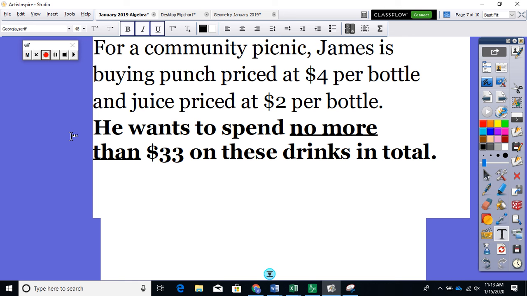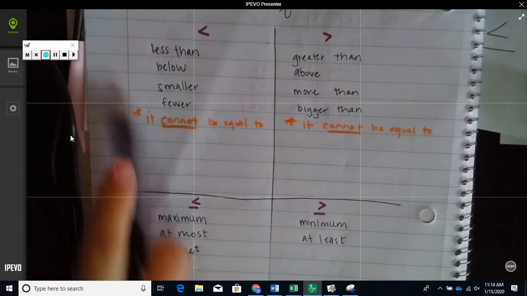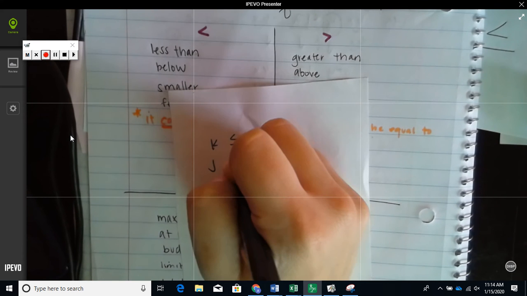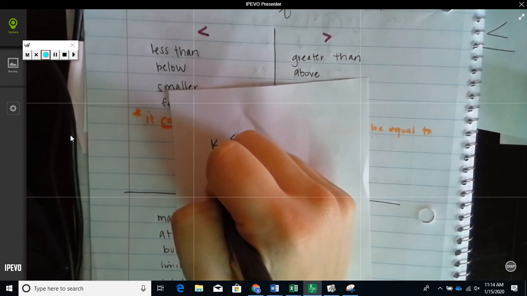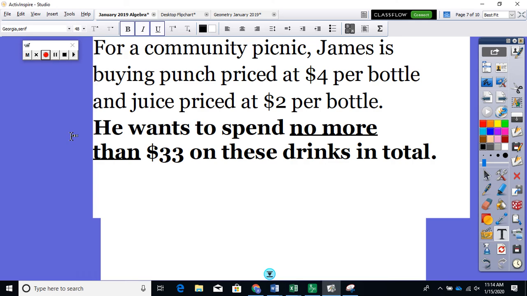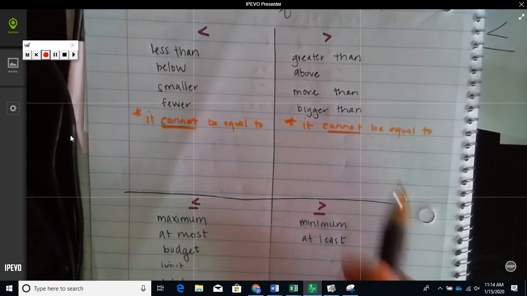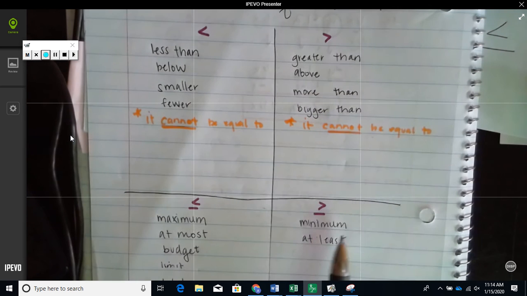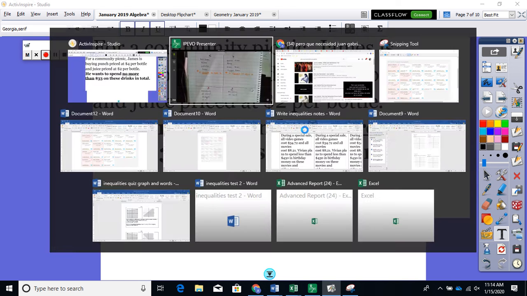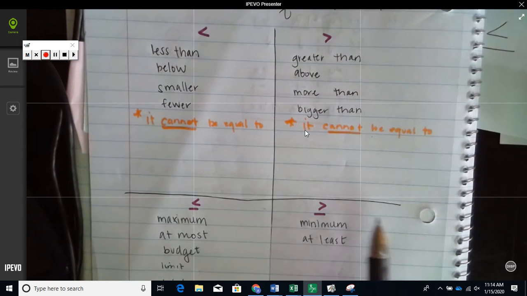Do you all have an answer, Jacob? Do you all have an answer, Kendrick? Less than or equal to? So Kendrick's group, less than. Jacob? What did you get, Winwood? So a lot of people in first period picked greater than or equal to. And somebody almost did in this class, but it says no more than that amount. So it's the opposite. That means you want to be spending less.